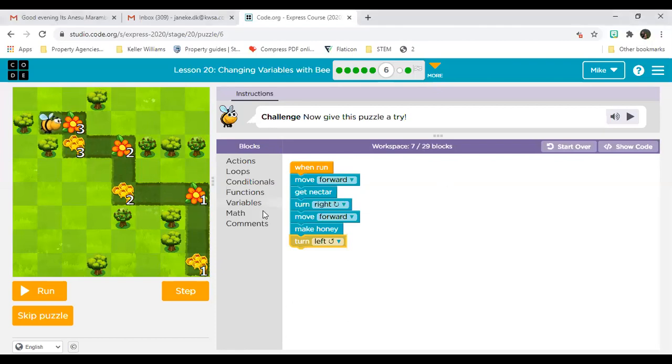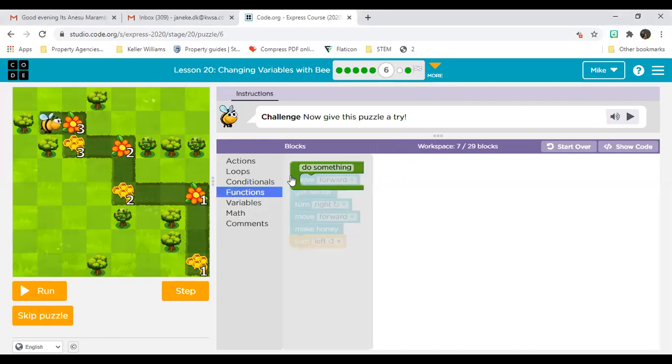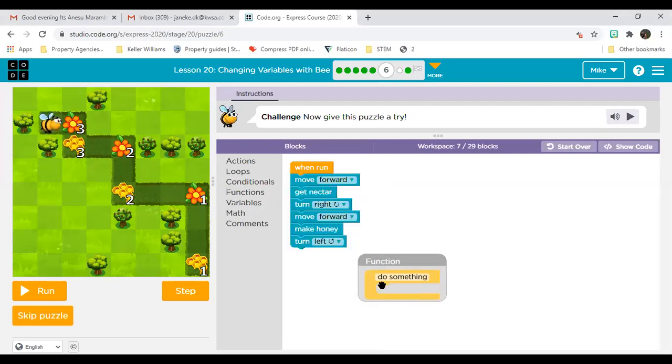So what we can do now is go to our functions, select our function block, and then here we can just say stairs, or let's say collect stairs. Doesn't matter what we call it, collect stairs. There we go. Now all these items will be in our code collect stairs.